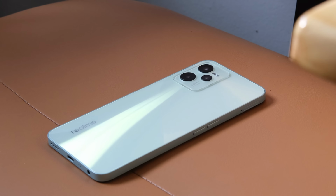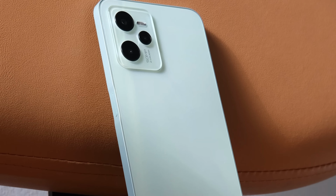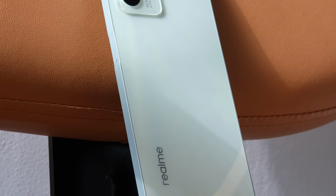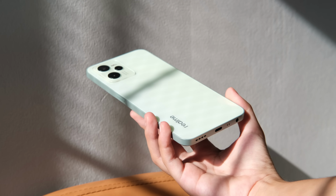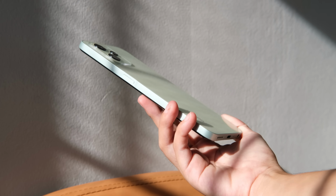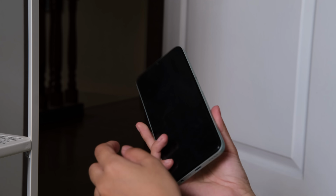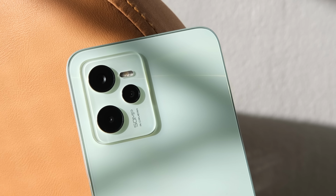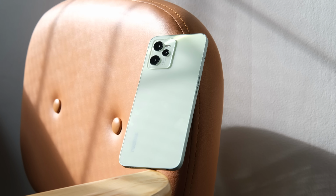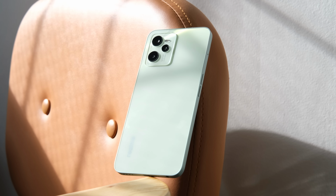Right from the get-go, the realme C35 is a large phone to hold. The frame has flat edges and also has a metallic paint job that reminds us of the newer iPhone models, but it isn't particularly comfortable to hold if you have small hands. Talking more about its stunning design, we have a polycarbonate rear panel that features a glass-like finish. There's also a protruding camera at the upper corner of the back panel. The unit that we have now comes in glowing green, which looks pretty cool, especially when reflected on by light.